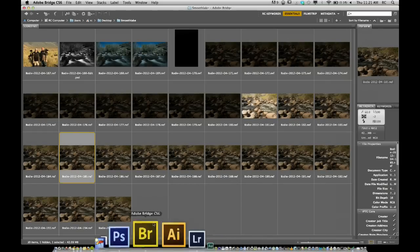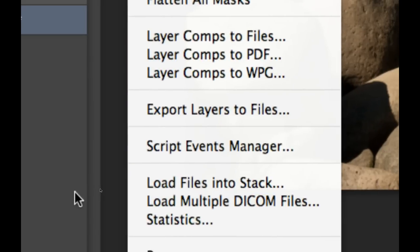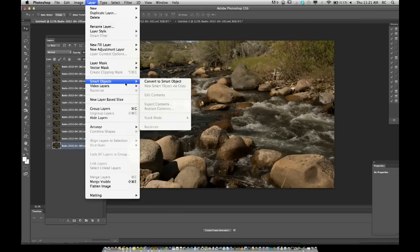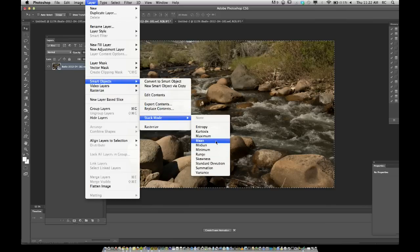What I did was, in Photoshop, you can go into File, Scripts, Load Files into Stack. That lets you take a series of files and put them all into one layer. So I selected all of those files, and that's what it looks like here. They're all the exact same file. Once I have that done, I go to Layer, select all the files, and convert to Smart Object. Now all of those files are in this file as a smart object. Then Layer, Smart Objects, Stack Mode, and you select Mean. Now it takes the stack mode of all of those images in the smart object and averages them out, and this is what you get.